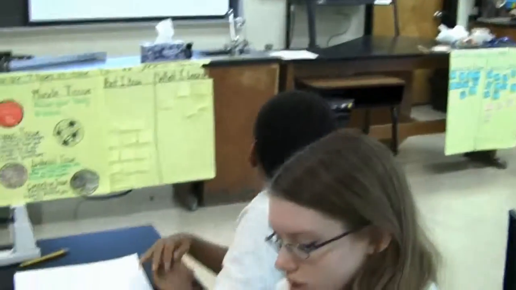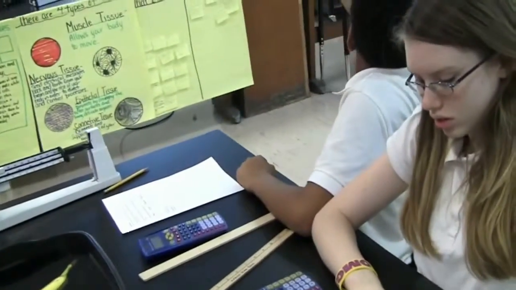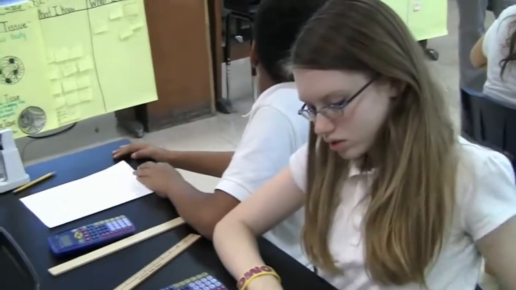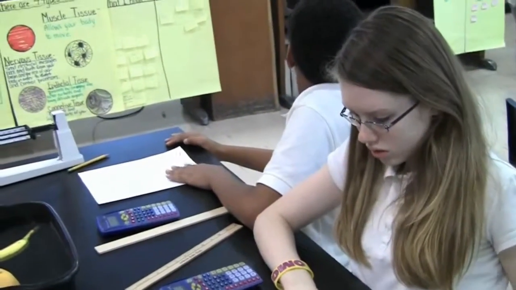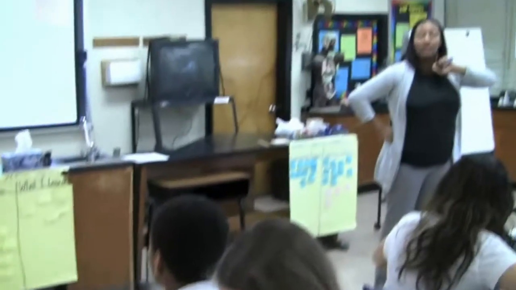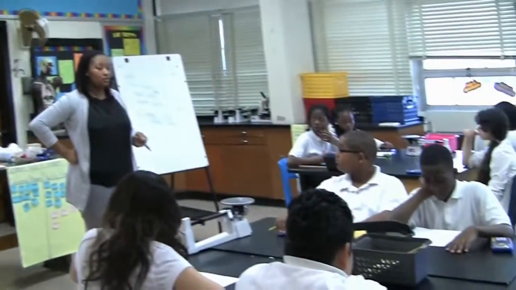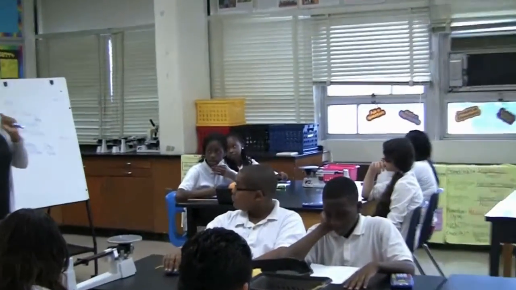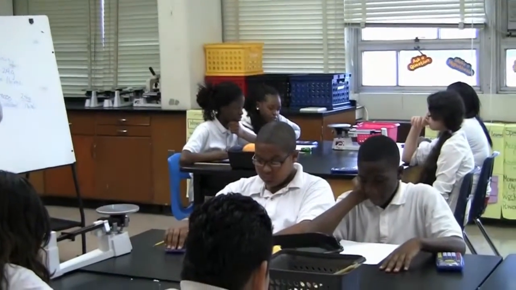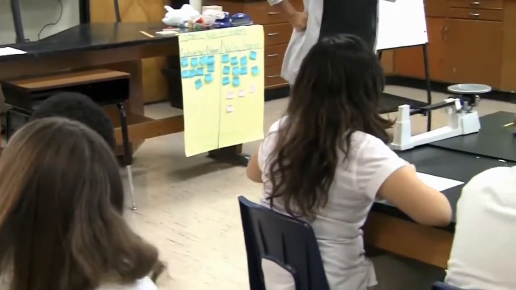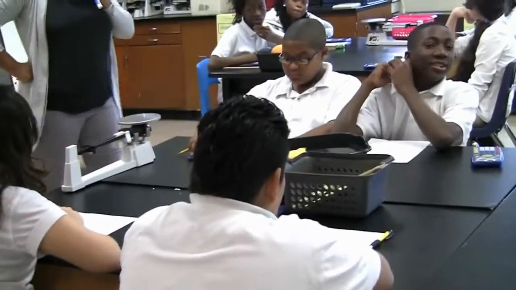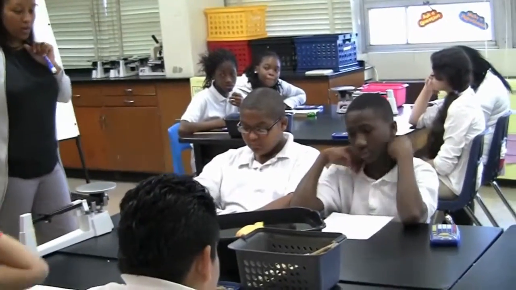Finding the density of the object. One person, please. Jacob? Finding the density of the object and completing the table. Okay, we are finding the density of the object and completing the table. How are we going to get our mass? Using the triple beam balance. Thank you. And how are we going to get our volume? Multiply length times width by using the ruler. Okay, we're going to measure and then we're going to use the formula for volume. Okay, let's go ahead and get started.